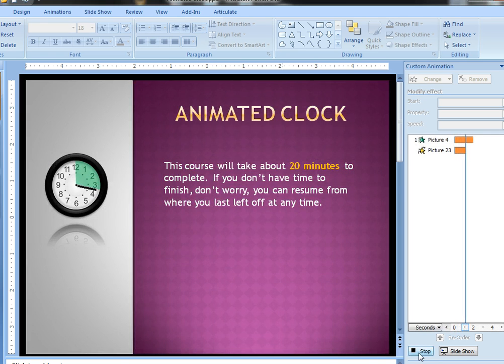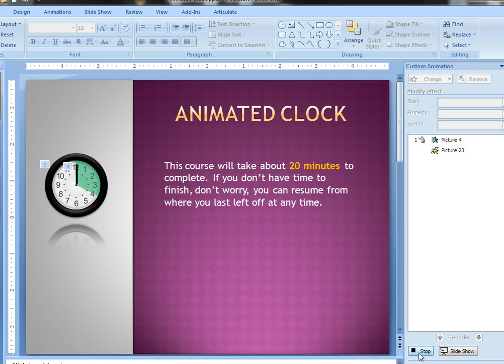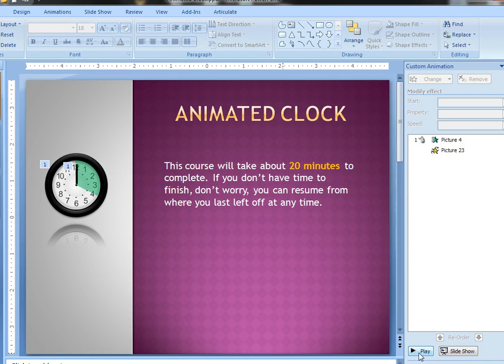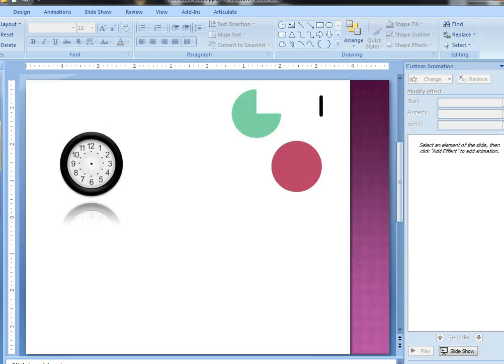Here it comes. On the left side you can see that the hand is moving down to number 4 and this green shading is following the hand. Let me play it back one more time. If it appears jittery to you at all, it could be a Screenr effect. The actual animation effects are smooth, so when you create this, it will create a very cool looking element. Let me show you how I did this.